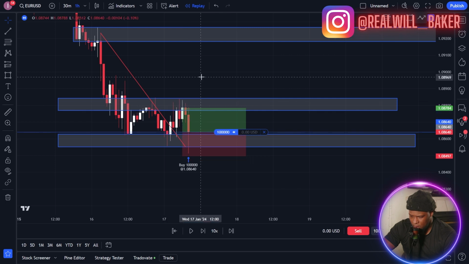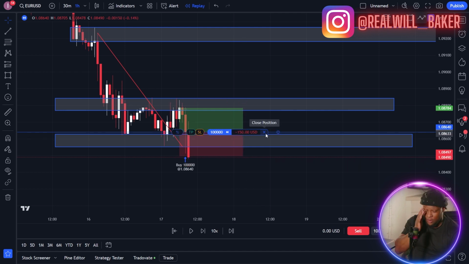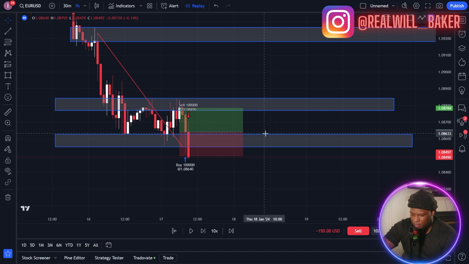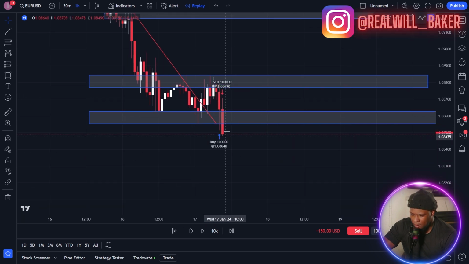Back up to the zone. We might lose, we might win. I don't know. We lost. Bam. So we took a $150 loss. Okay. This strategy is literally a 50-50 win rate. So say we took our loss, we're down 150. All right. Now we're going to put our alert right here because it closed, right? It closed. Put our alert right here.